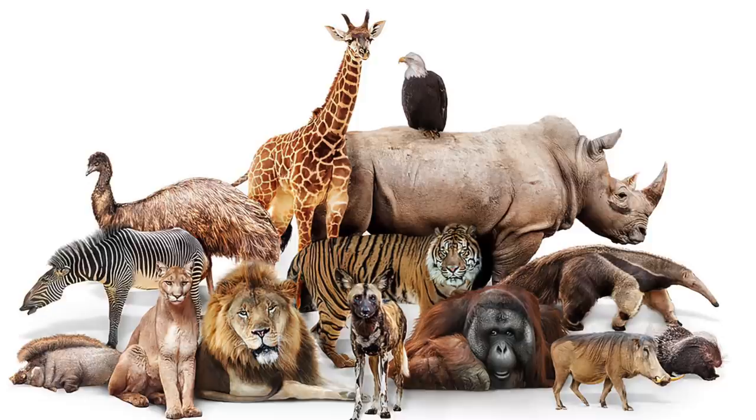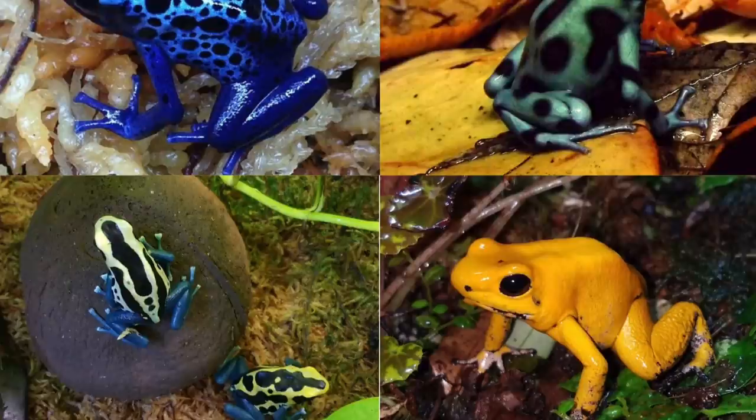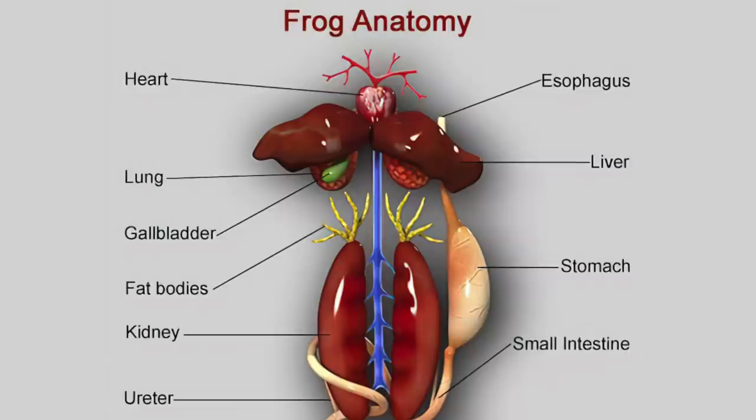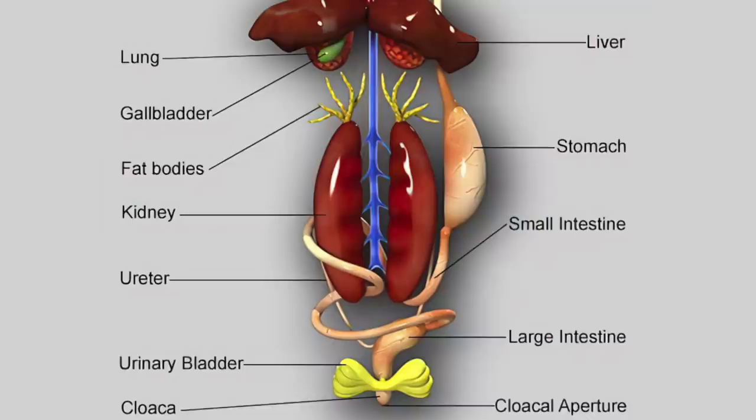An open question in biology is: how do the shapes of creatures come about? How does, for example, a certain frog species obtain its particular shape and not some other? How do its legs and toes and claws always get their particular shape? The same question applies to all the internal parts — the spine, the liver, the brain. How do each of these always come to the same shape and interconnect in the same way, particular to this species and no other?